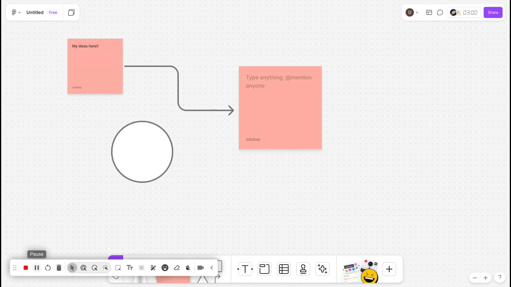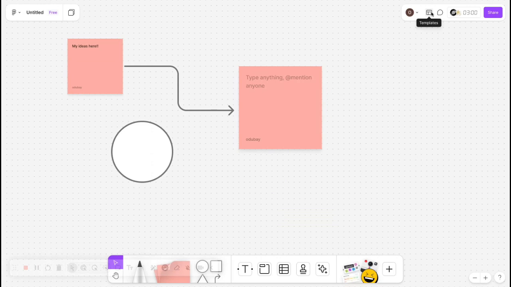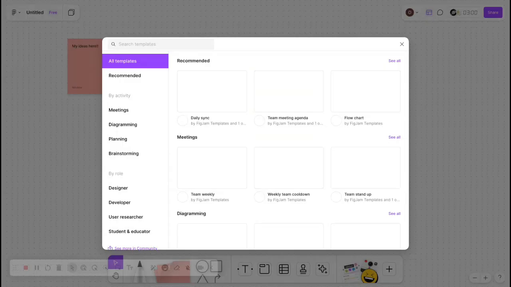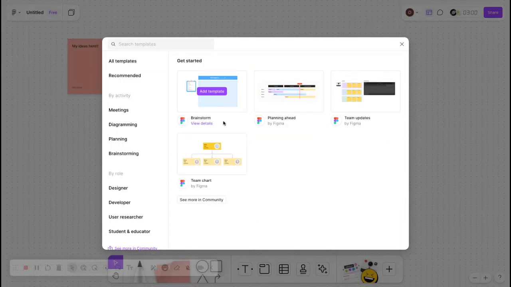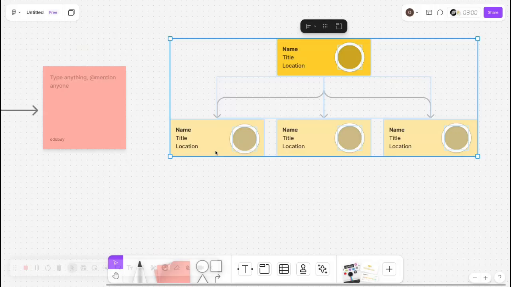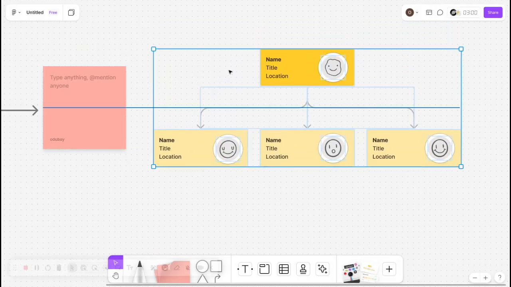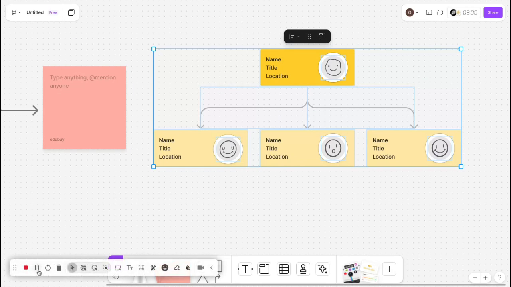If you're short on time, FigJam offers templates for brainstorming, team planning, or even Venn diagrams. Just click up here on templates, you can customize them, and you're ready to go. So let's say team chart. If we add this in here, it'll just put this right in the FigJam, and then you can edit it, and it's perfect for quick and easy diagrams or templates. That's a quick tour of FigJam's key features. Now let's look at how it scores in terms of privacy, accessibility, and educational use.